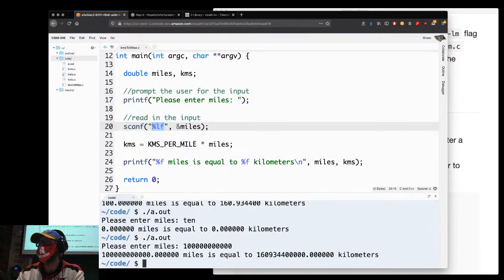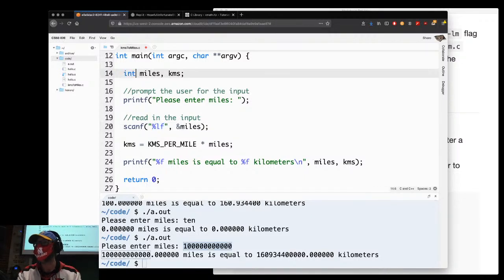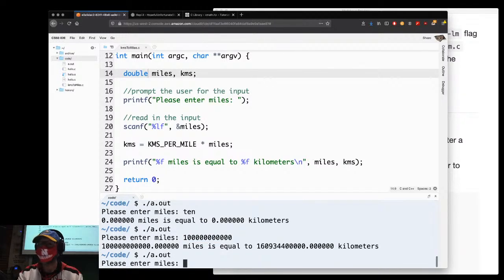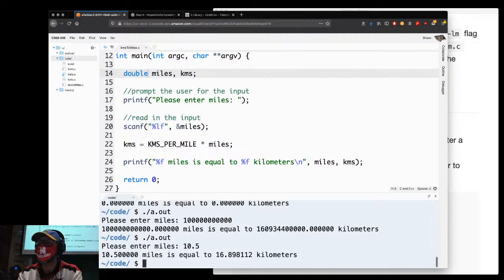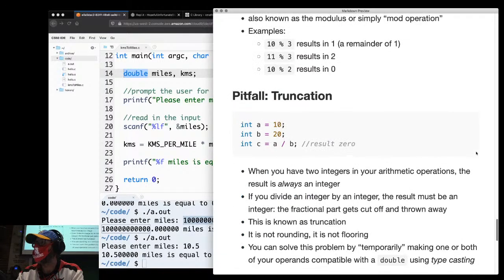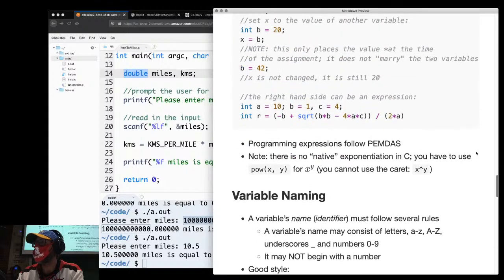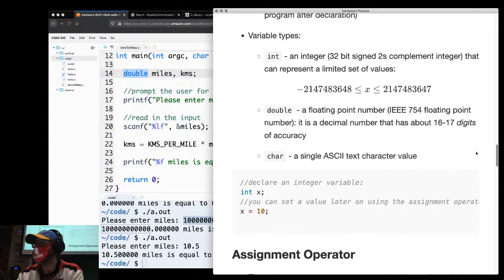Okay. Anyway, one thing that you'll notice in lab 2, I should have put int over here. Right? Int. But then I wouldn't be able to allow you to enter fractional miles, like 10.5 miles, right? If I had made this an integer, would I be able to store 100 billion? No, why? Remember the limits that we talked about on Wednesday up here, right?